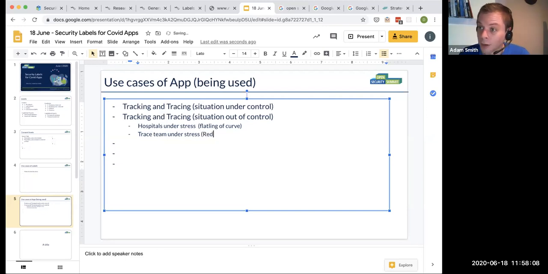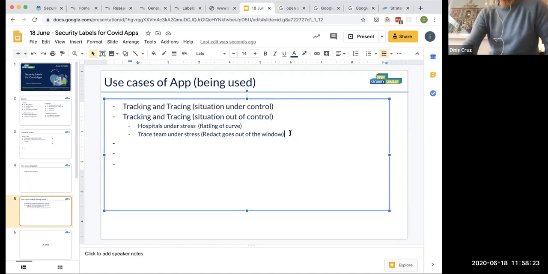If you imagine a situation out of control, there aren't enough contact tracers, there's data coming in, there's no time to do that interview. You wonder if a contact tracer could just start hitting OK and publishing everything without actually bothering to do the interview and the redaction process. Yes. And this is why it's important, this is where you do planning. You don't wait for that to happen, you plan for it.